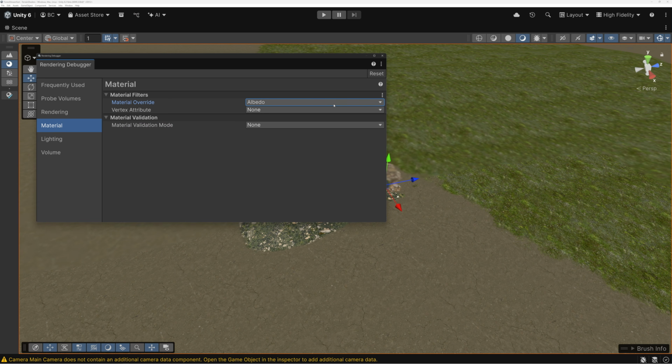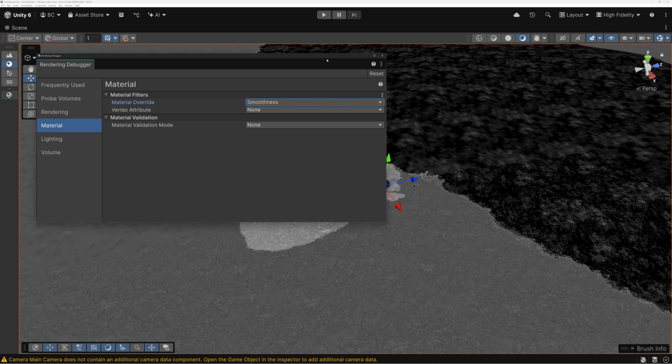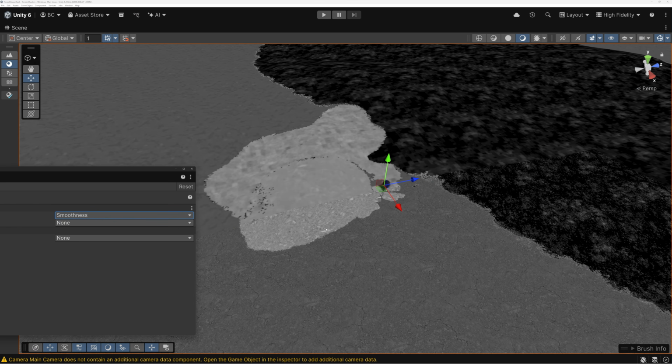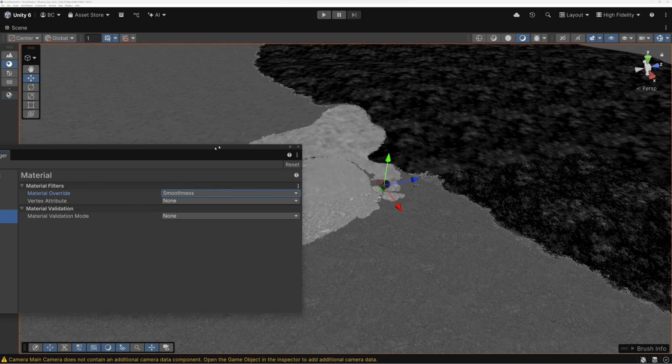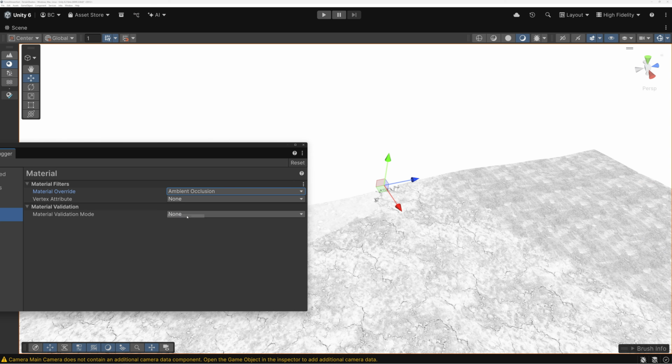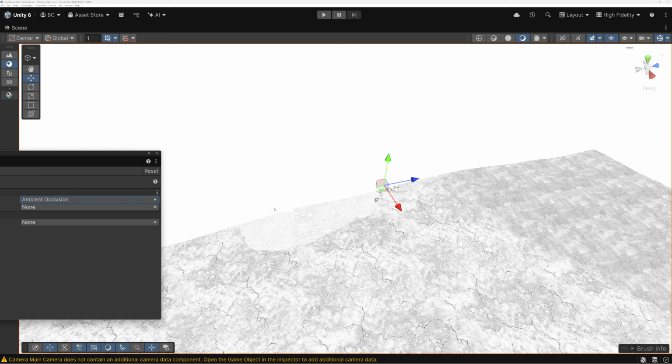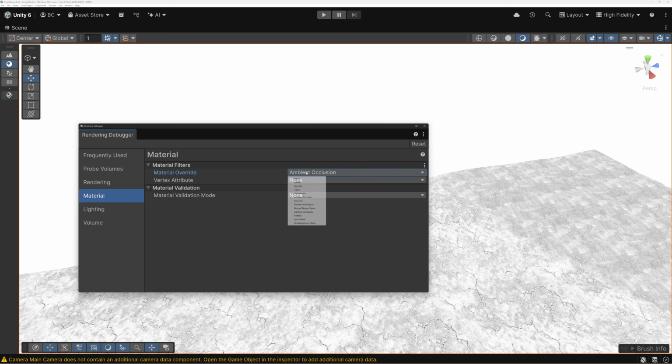Now, one thing that's really important for me to explain is the base texture pass only has one texture, and it's going to be doing color and smoothness, but it doesn't have normal and occlusion. So if we switch to smoothness, you can see that we're blending from the high resolution smoothness to the low resolution smoothness there. But if we pick ambient occlusion, here's where our hard seam starts to play a part, because we have this nice ambient occlusion in the foreground material, but the background material's ambient occlusion is just white.